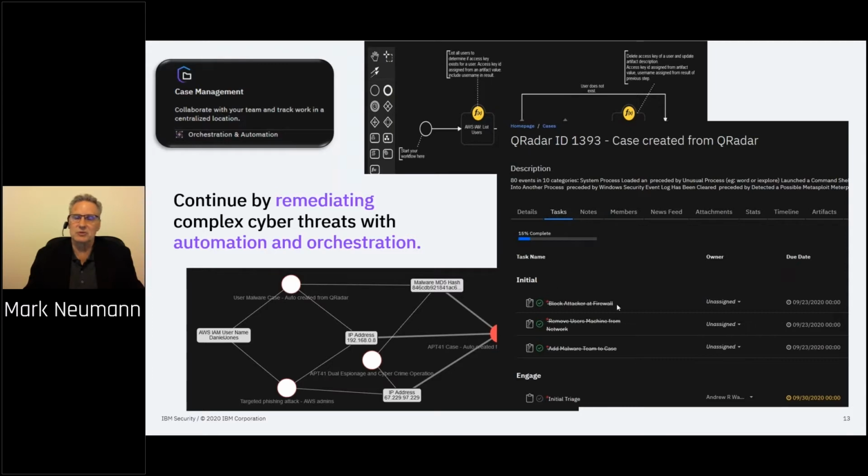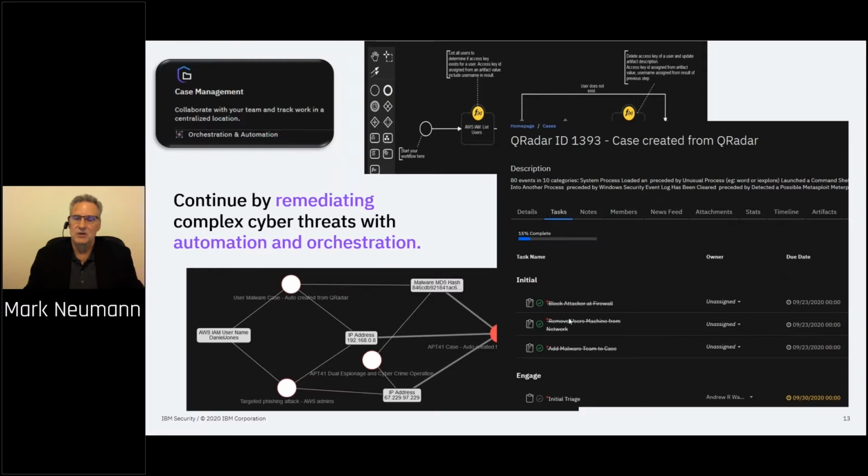And what this playbook will do is say, well, when I have this kind of threat, malware or phishing or a data breach, these are the steps my company will do. Some of the steps are actually manual, and I can assign tasks to people. Some of these steps can be automated workflows, like block an attacker at the firewall automatically by talking to the Cisco firewall and block it. Maybe remove a machine from the network. Maybe kick off a service to have that malicious machine that's been compromised reformatted and reloaded for that user.